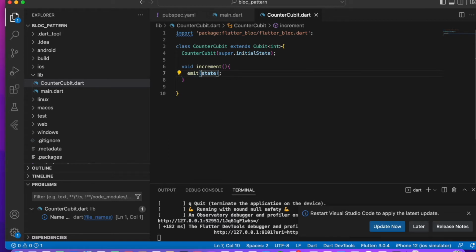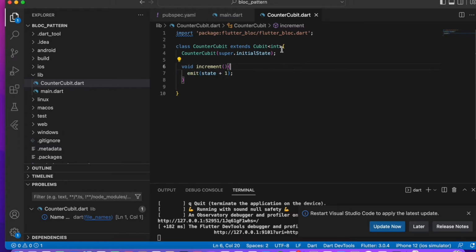Okay, what is state? State will return the current value and we want to increase its value by 1. So let's write state + 1. So it will increase the value by 1 and emit will update everything including the UI, right?